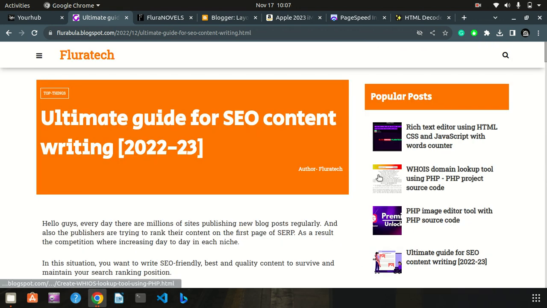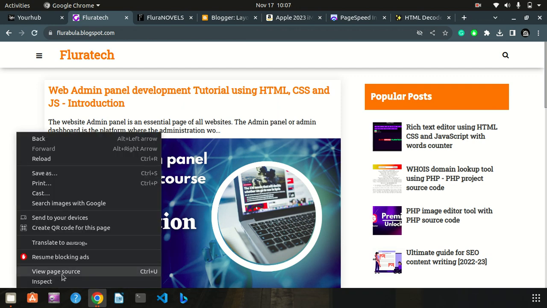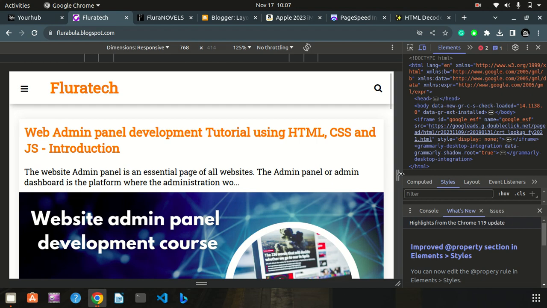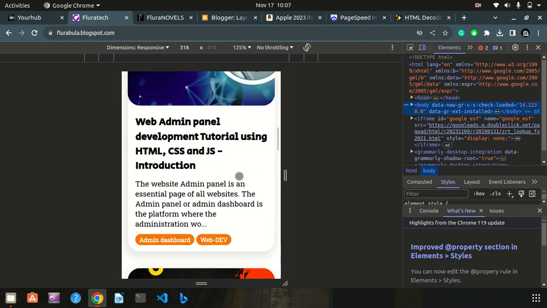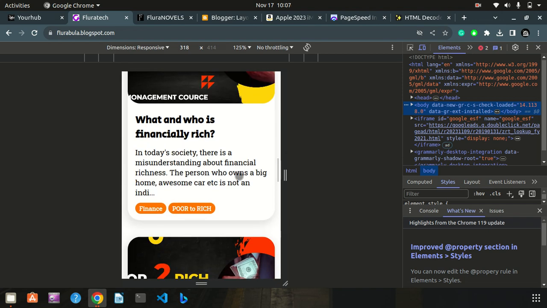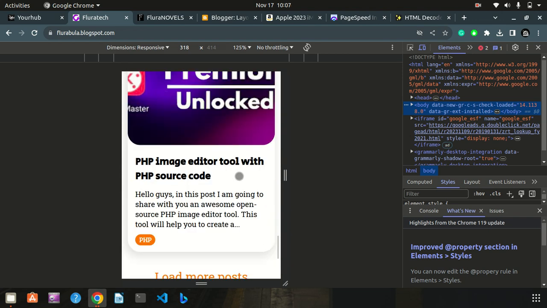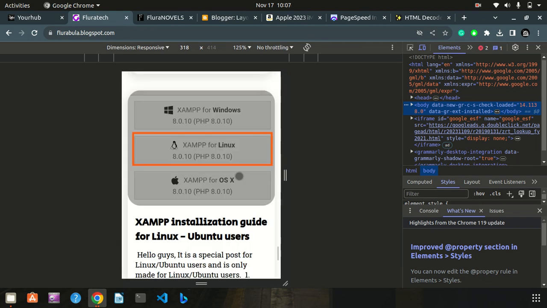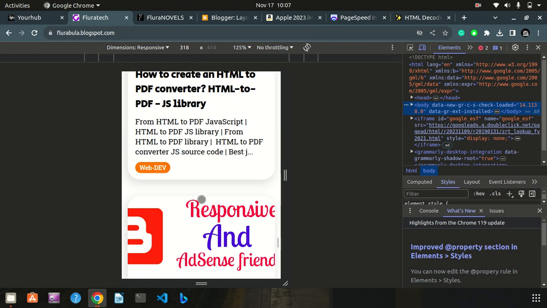And let's look at the responsiveness of the FLURATECH Blogger template version 2. Let's click on inspect. So go here. Yep, here you can see how awesome it is. Here for the index page, the sidebar will not be displayed.